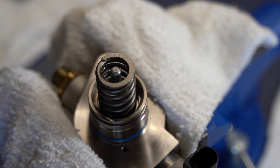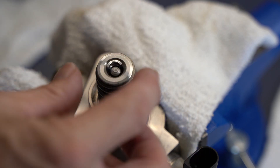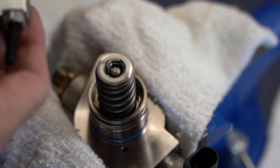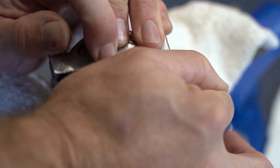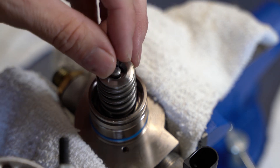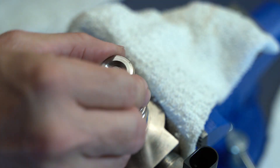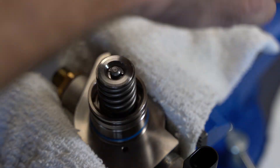Putting it back together with the spring — make sure your shaft is all the way up and then set these retaining clips in there. I found doing it one at a time works best. Here's my trick: you can push down on the spring a little bit. If you have a friend, they can hold the spring down and you can easily do it with your hands. I don't have any friends, so I'm using the same bearing splitter to press down on the spring as I seat the retainers. It took a few minutes and a few attempts, but I just knocked it with the heel of my hand and my thumb — and there you go. That is ready to go into the car.